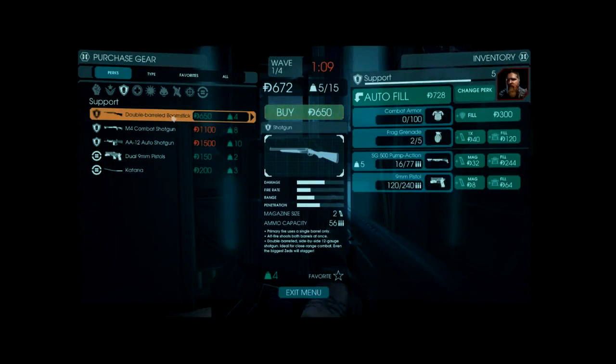So, the next weapon you can purchase is just the double-barreled hunting shotgun, which is super powerful, as you can see, with the damage reading there. But obviously, it's a double-barreled shotgun, so you only get two shots, and then you gotta reload, which is a little hard to deal with sometimes. The M4 combat shotgun, which is more or less just a better version of the starting shotgun. The pump action one that you have. Actually, I think it's semi-automatic, but I'm not 100%. We'll have to check on that later.